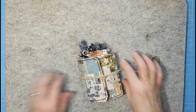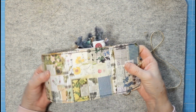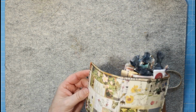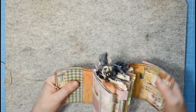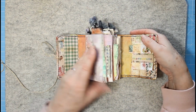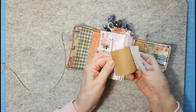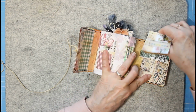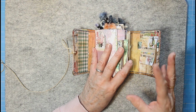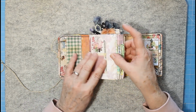Okay, so the next one, I'll flip through this. So again, the same closure. This one is where I put the full sheet on. Again, loads and loads of Mod Podge on there for sealing it. And as I say, this one, it'll get more flexible the more it's used. I put a little belly band on the back of this one, and some little bits of sheets of packaging for using there. So there's plenty of bits and bobs, belly bands, tags, little flowers, little tickets to cut out, plenty of things for you to be crafting with.